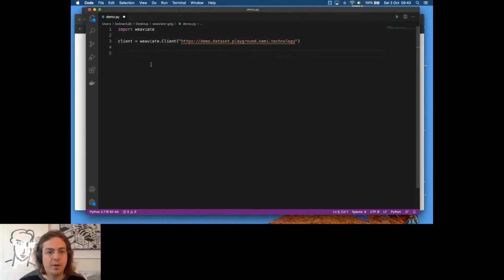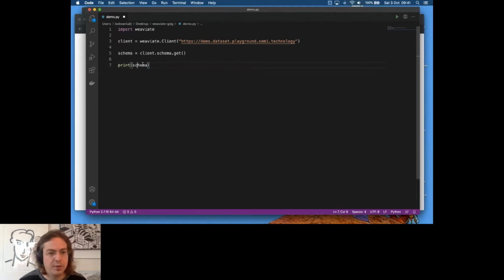So now I've loaded in the client, and now I can, for example, get the schema. So I can say client.schema.get, and then I can say print schema.